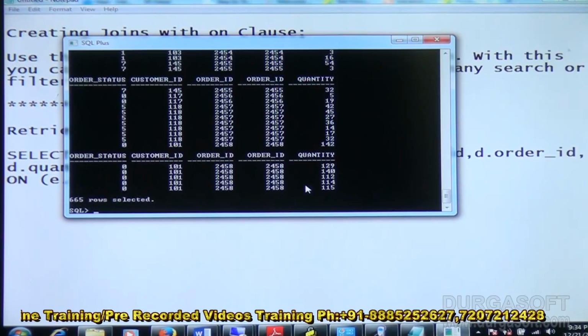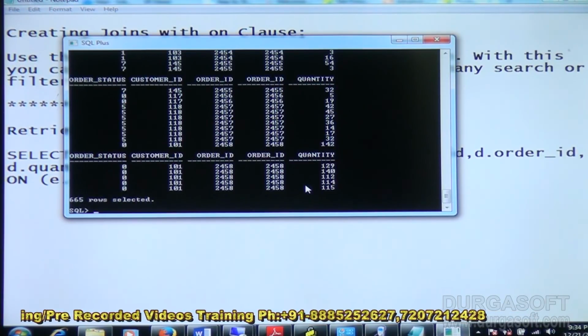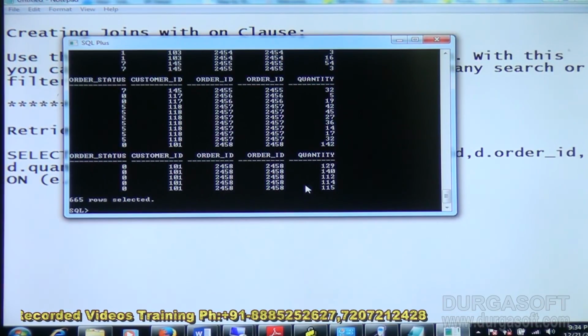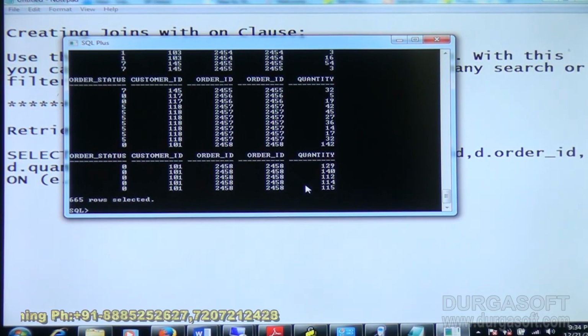You can also use the on clause to join columns that have different names. The parentheses around the joined columns, as in the example in the slide, e dot order ID equal to d dot order ID, is optional. So even e dot order ID equal to d dot order ID will work.